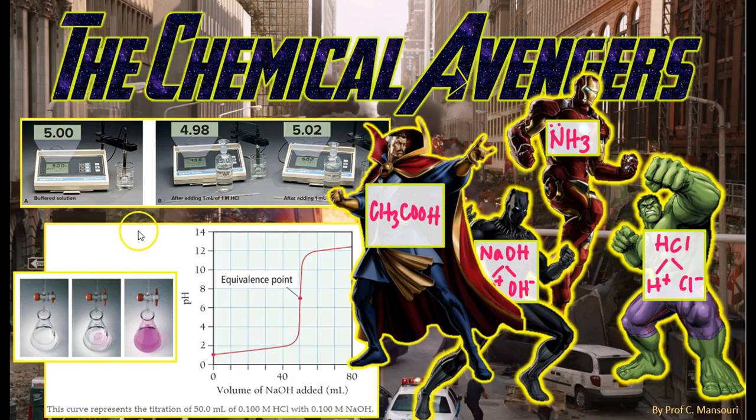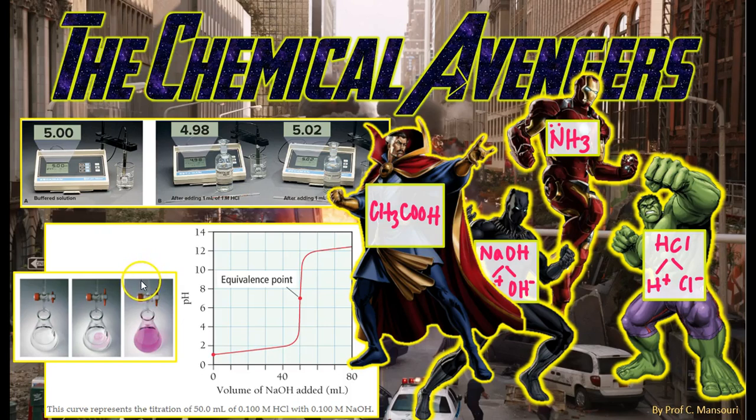So let's first focus on buffers. And of course, we're going to be using some of our OG chemical Avengers to get us through this concept as we will revisit strong and weak acids and bases throughout this lecture portion, okay? Now back to buffers. Buffers are crucial in biology and chemistry. Why? Because they help maintain a stable pH level. Why is that going to be essential in biology? Just think of human beings. We have buffers already in our blood to maintain its pH, right? And maintaining a stable pH level is essential for preserving the proper functioning of biological systems.